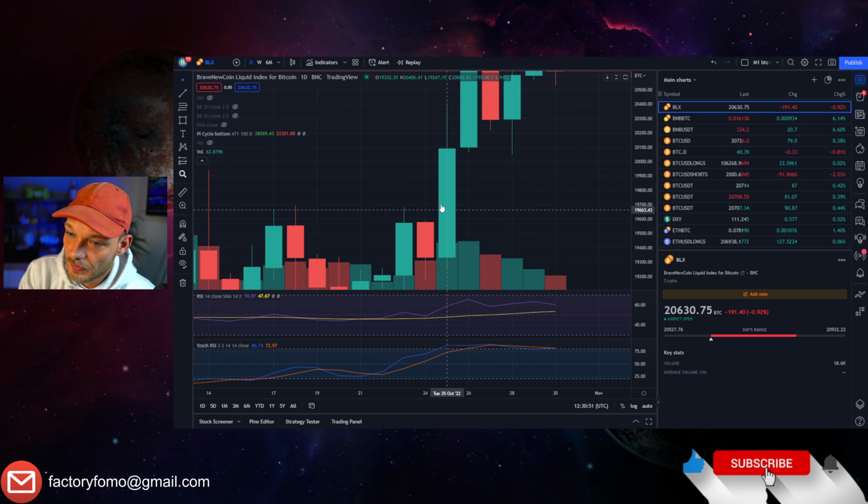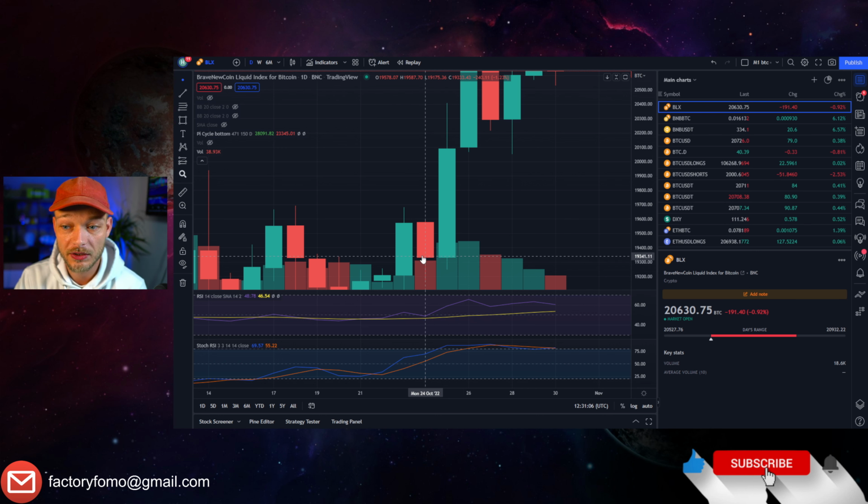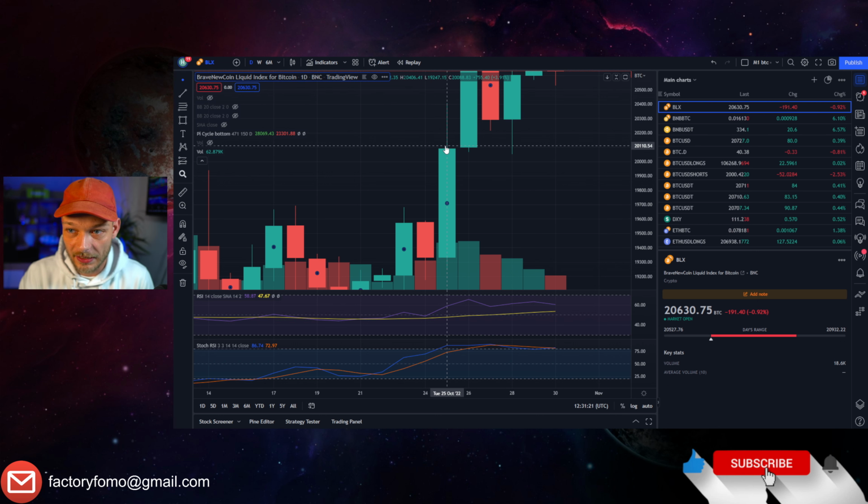However, since it's green, it went up. So this is the bottom of the full body candle. It's where it opened that day, and that's in line with this one because this is where this one opens, right? And this is where it closed. So this one closed here. And this one opened right there. And this one went all the way up here. But at the end of the day, it closed right here. So that's how it closed today, right?